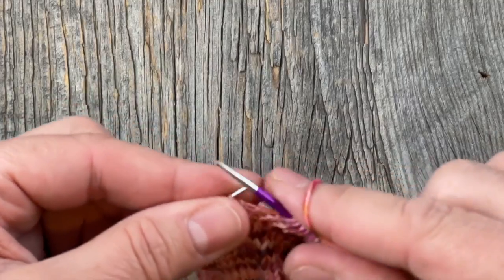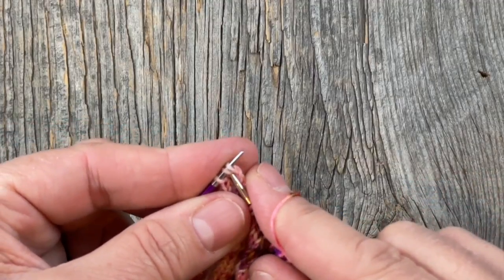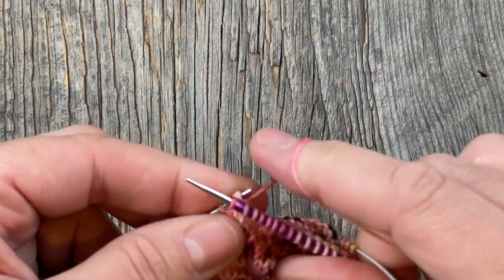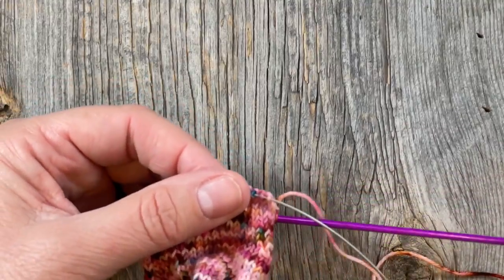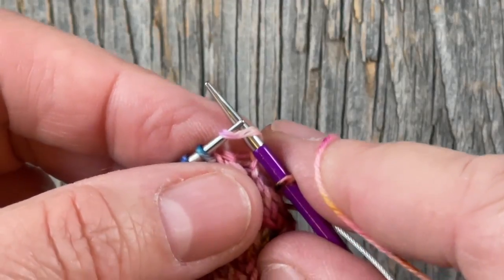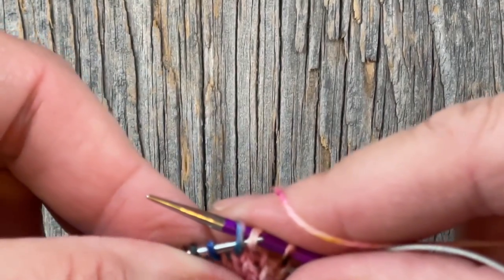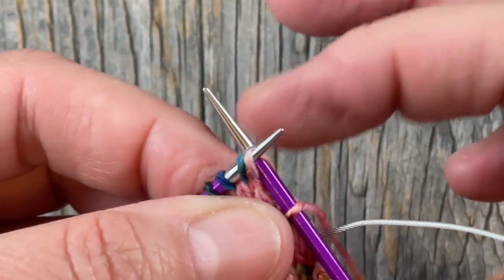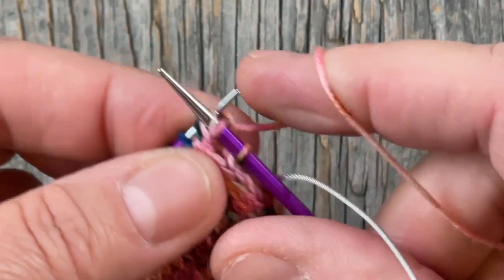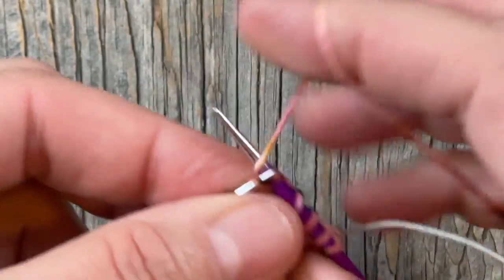And don't worry, I'll show you this again. Then we're just going to do a right leaning decrease. So that's just a knit 2 together, knit 1. And it's as simple as that. And then we're going to turn our work to the back, to the sole stitches. Let me zoom in a little for you. Knit 1, slip as if to knit, slip as if to knit, knit through the back loop, which for me, I just take my left needle in underneath so that my working right hand needle is behind. Knit through the back loop. Whoops. And then just knit across until you have 3 left on the needle. Knit 2 together, knit 1.